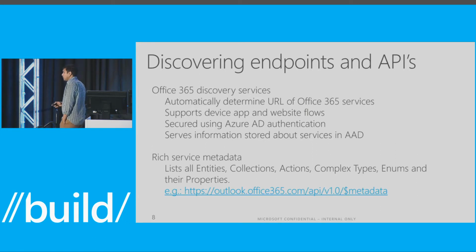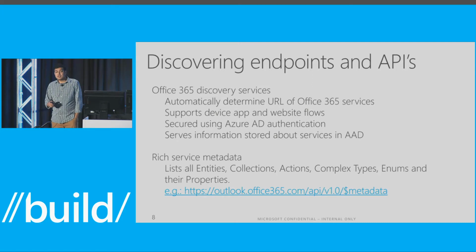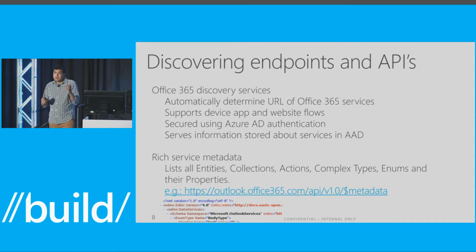Now, going to the service itself, one of the advantages of using REST API over OData, because we chose that as our framework to RESTify our service, it offers you a very rich metadata. So at the end of the service endpoint, if you add $metadata, you will basically see, I'll show you later, all the schema of this service, which lists all the entities, the collections, the actions, the enums, complex types, everything. Now, of course, it's not really meant for humans to consume, though I definitely find it very useful to see what properties and objects the service is offering.